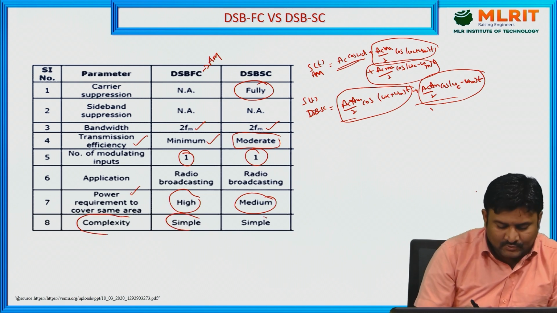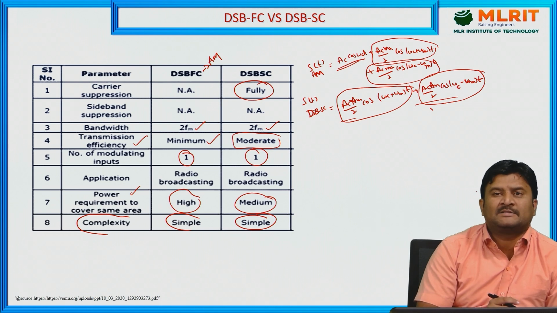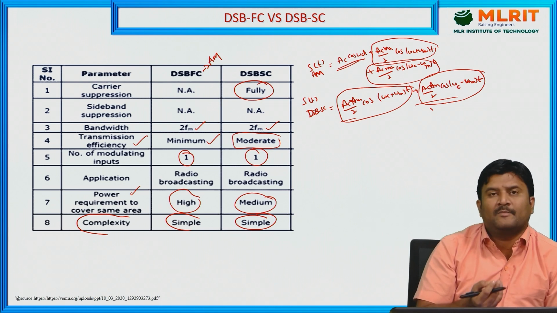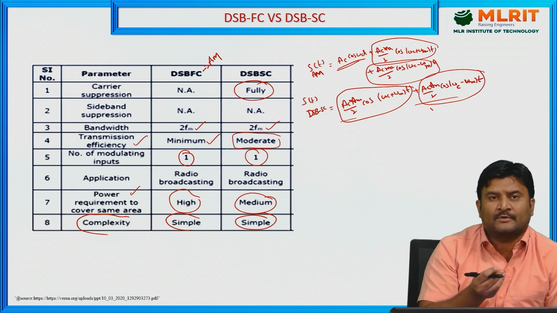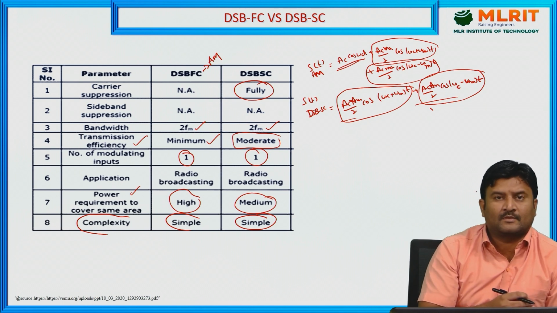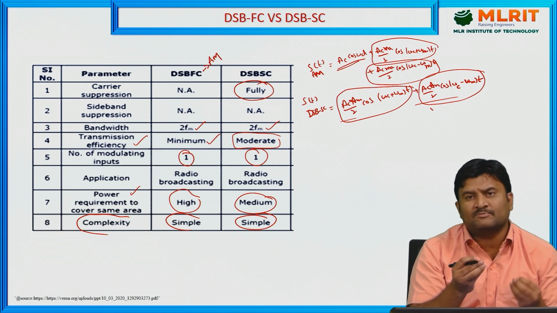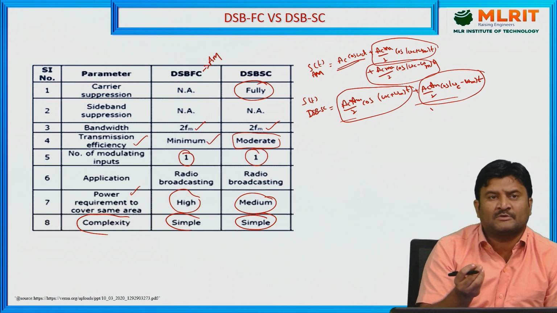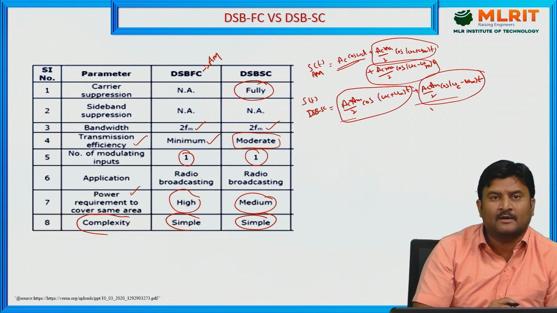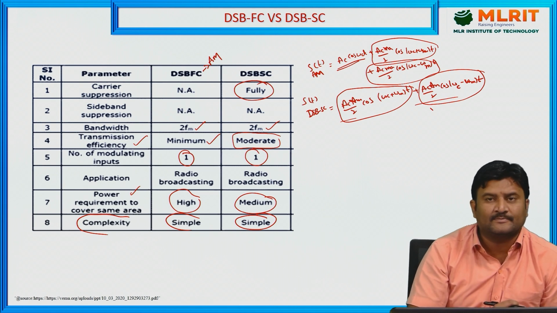And the complexity, it is simple. In both, you only give the input message signal and a carrier signal to either a balanced modulator or a ring modulator. It is a simple, understandable circuit. And in the case of AM also, a square law modulator. These are small circuits, and for the demodulation process a little bit of filter should be added. We get the modulating signals as well as demodulating signals.